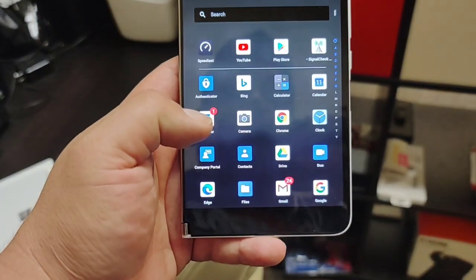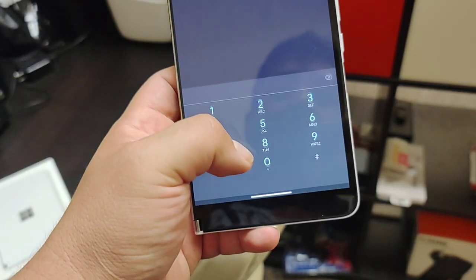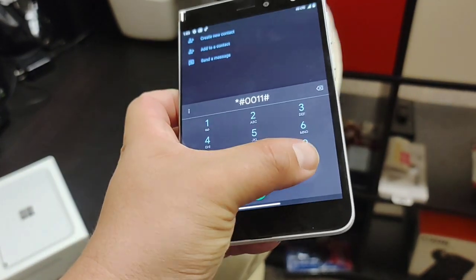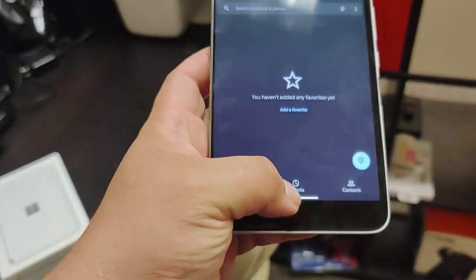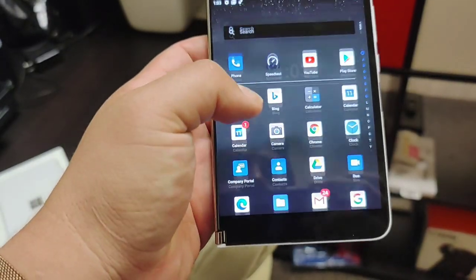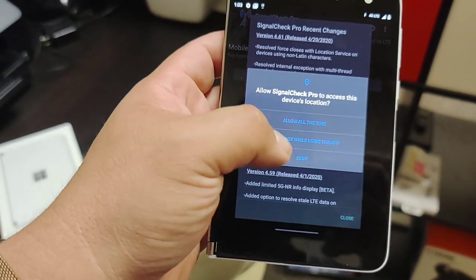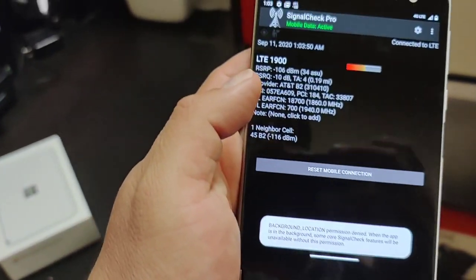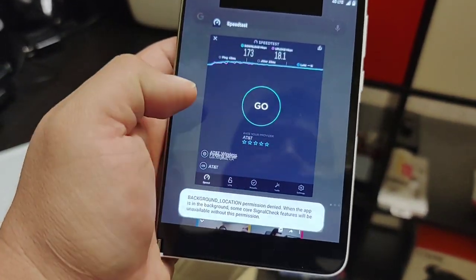Let's see here. Can we do the dialer codes like we do on regular Android? We will have to check that out, guys, because that would be nice if we can. Nope. Okay, so that's not allowed on this. So I'll have to figure out what the dialer codes are for this to be able to check band. So we just have to rely on the good old Signal Check Pro. That's what we have to rely on, Signal Check Pro, guys. But it does work on this app, so boom.